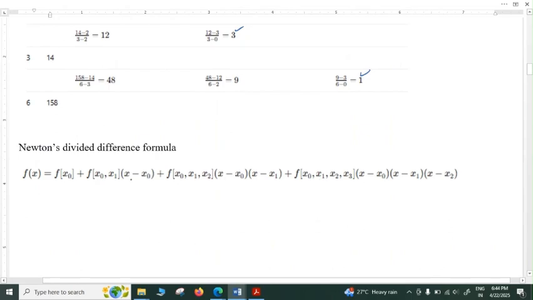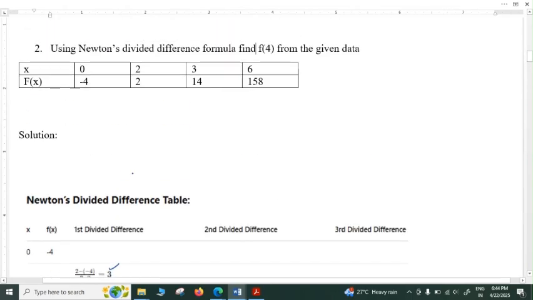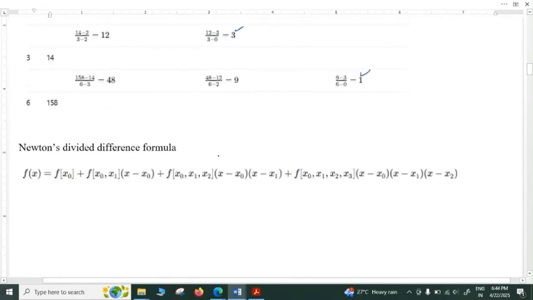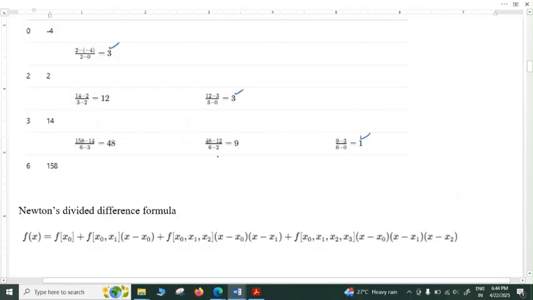Okay, so as we can see, what is given here, students? What is x? Yes, please, anyone tell me, what is x? Yes, in the given question, x is 4. Please remember here, students, we are going to take x naught as 0, x1 as 2, x2 as 3, and x3 as 6. We'll substitute in the formula given below. One by one we'll substitute all the values and we'll find the answer, students. Okay, let us start.